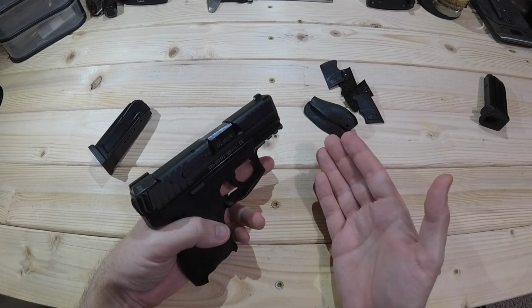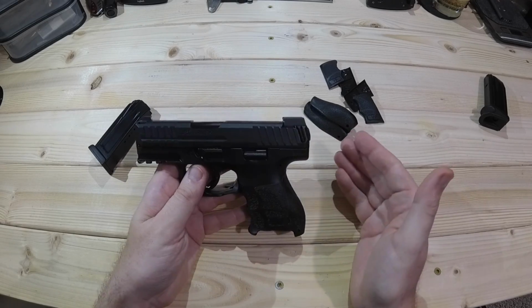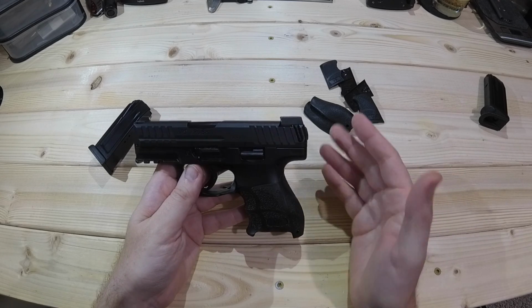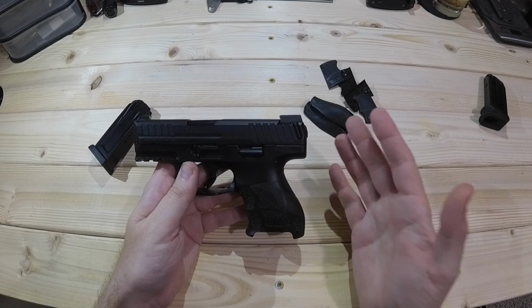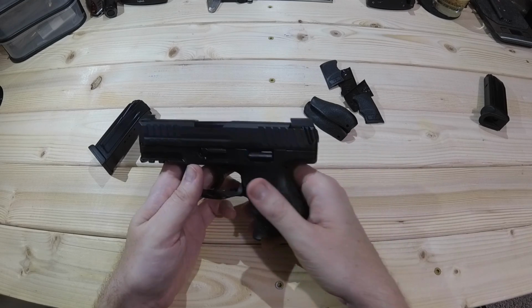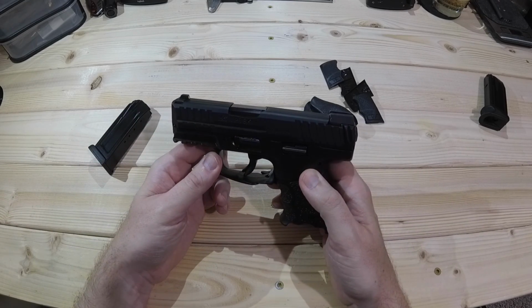But the overall fit and finish of the firearm is absolutely fantastic. I mean, HK does a great job making sure that everything is very refined and very clean, and I find this to be the case. So it's been a real pleasure to be able to get into a smaller VP9 and have a little bit of fun with that. So before we get to the shooting, let's go ahead and talk about the trigger for just a moment or two.